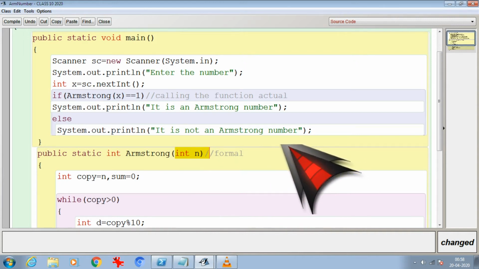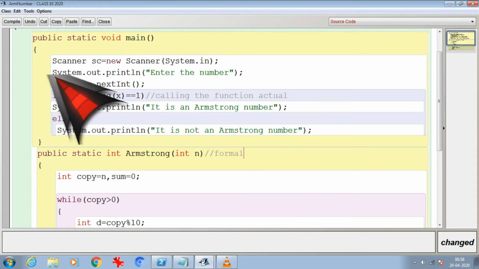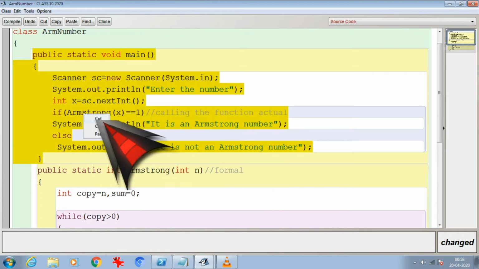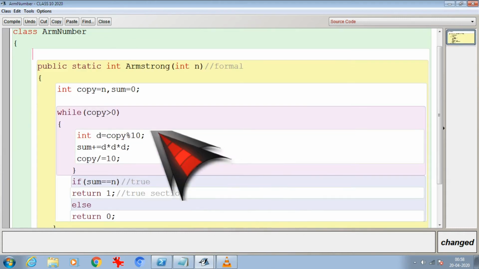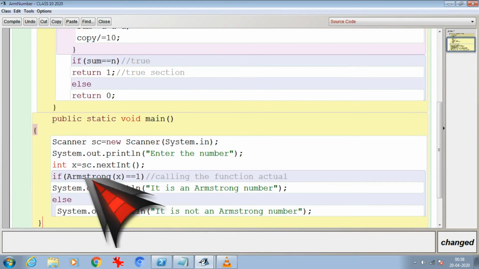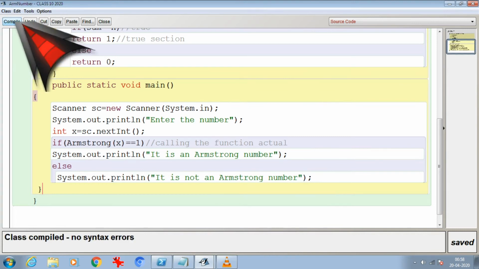Now I want to show you a small thing. Suppose I had not written this public static void main part at the front, I had written only the Armstrong method first, and then at the end I wrote the public static void main. I compile it and it will work the same way. There will be no problem if you write the main method at the top or at the end.